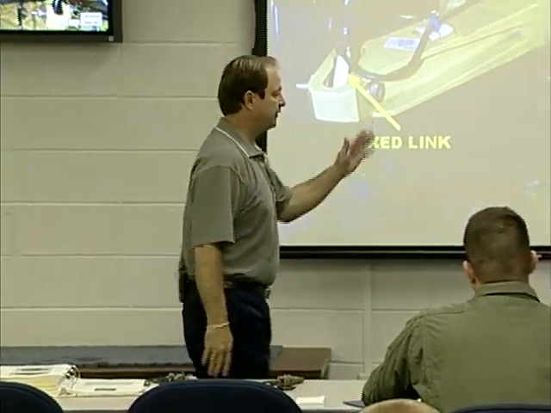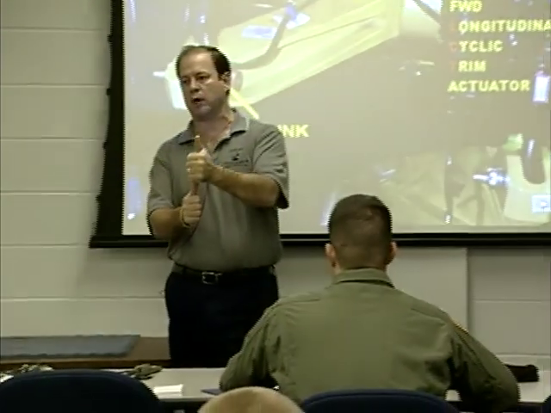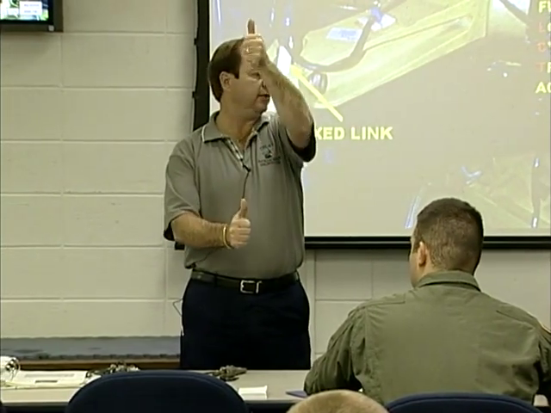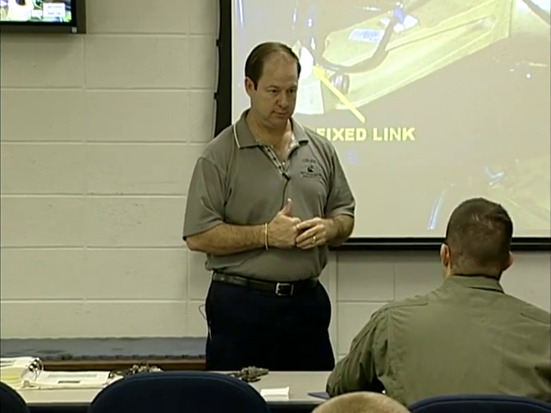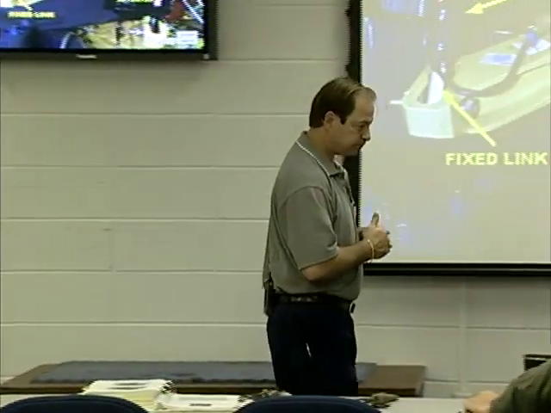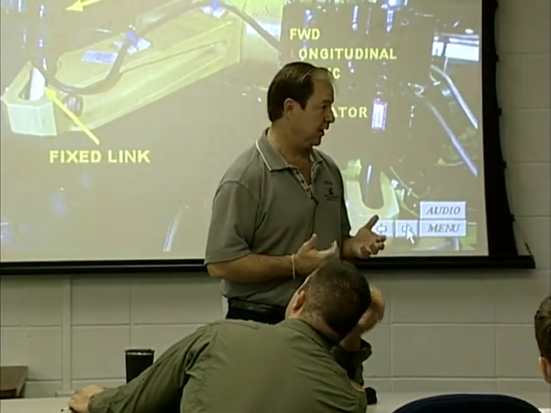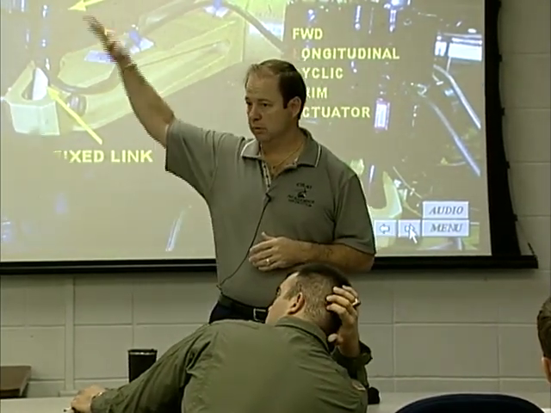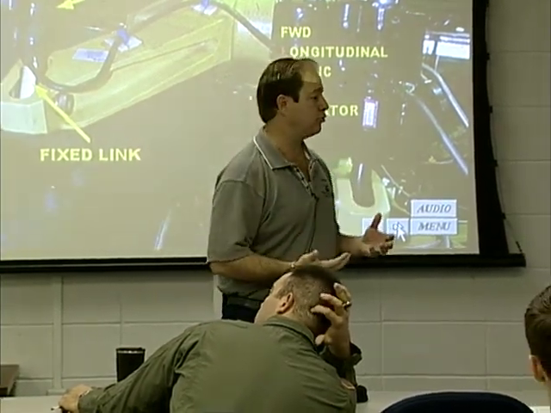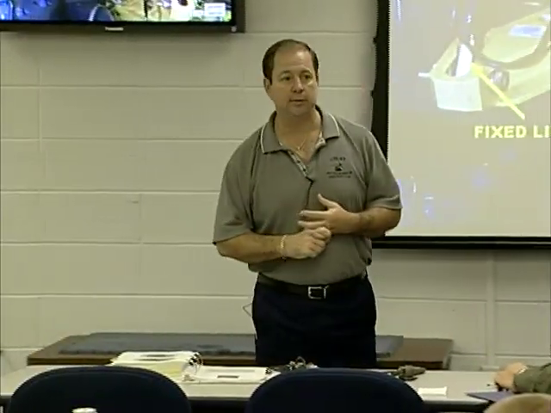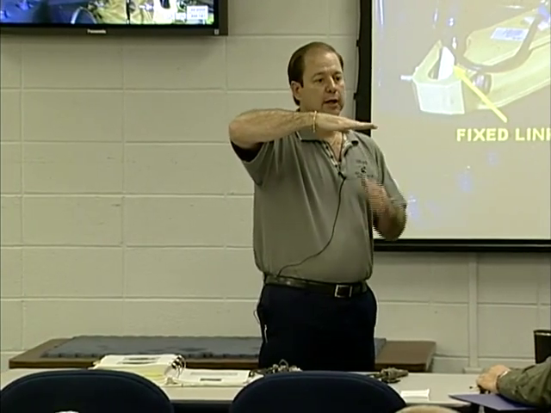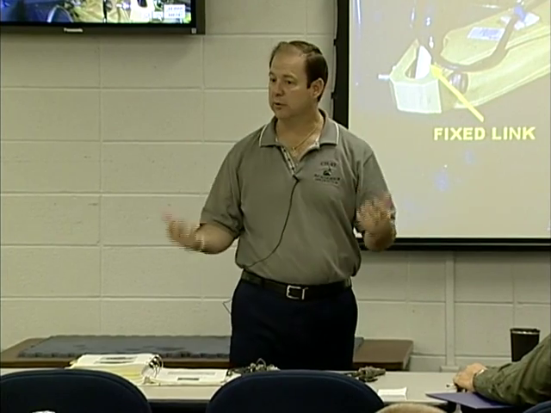But then what's going to happen is as you increase your airspeed, these longitudinal cyclic trim actuators are going to start programming to extend or retract, putting in that tilt into the rotor disks. Now, here we go. The symmetry of lift is going to be compensated for one of two ways. Either cyclic tilt, cyclic feathering, or blade flapping. So when we talk about the longitudinal cyclic trim actuators, because they are providing cyclic tilt, cyclic feathering, they are now compensating for that blade flapping. By reducing blade flapping, they're going to reduce stress on the airframe and the key components. The other thing that's going to happen is by those longitudinal cyclic trim actuators programming, it's going to level off your fuselage. And that's how it's reducing stress.